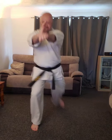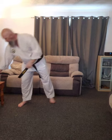So that basically ties in with this part of the kata. So as we go from here, come back, we do the double shuffle, and it lands on the back foot. Next part.